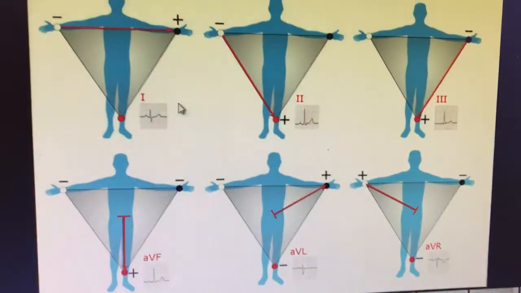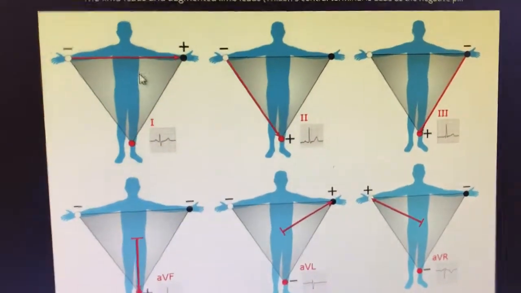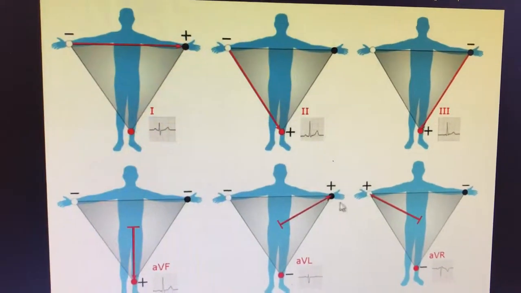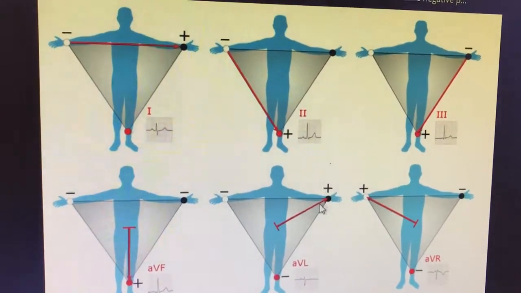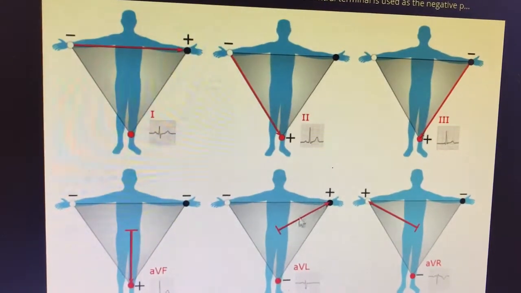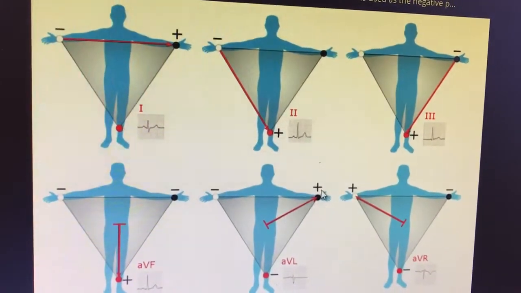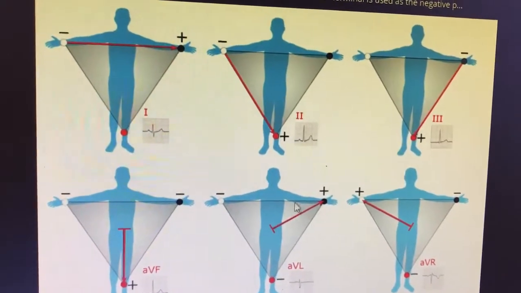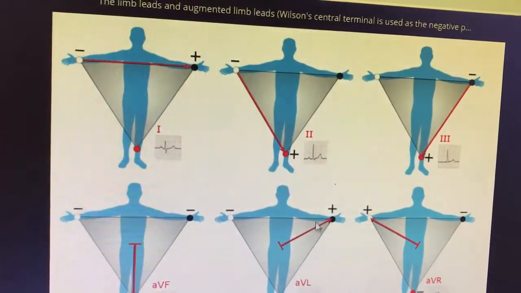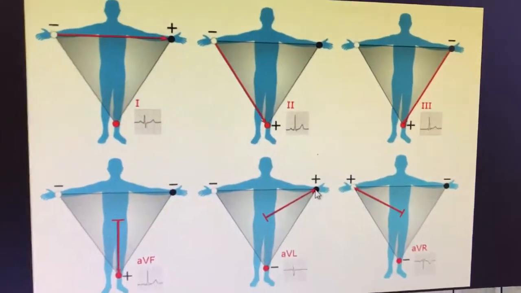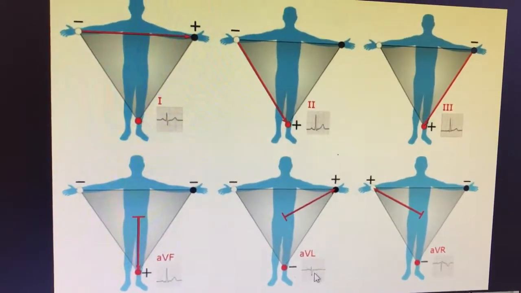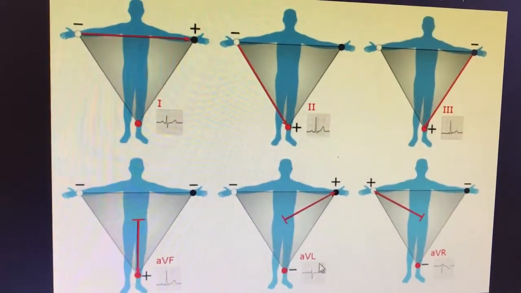So aVL is more upper than lead 1 which we have seen here. That means it is 30 degrees upper, positive towards the left upper limb, and because there is no minus and plus here, only the plus, the effective amplitude whatever is coming will go in that direction. So if the heart rotates still further, like severe LVH, anteroseptal wall MI, LBBB, in those conditions more and more of the impulse will be going towards aVL, and aVL will form a big R wave, but usually the negative S is more commonly seen, because the impulses are coming towards the left leg.